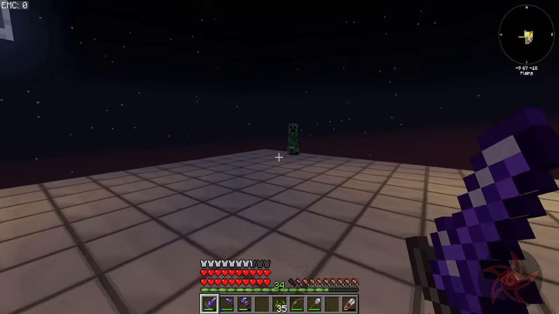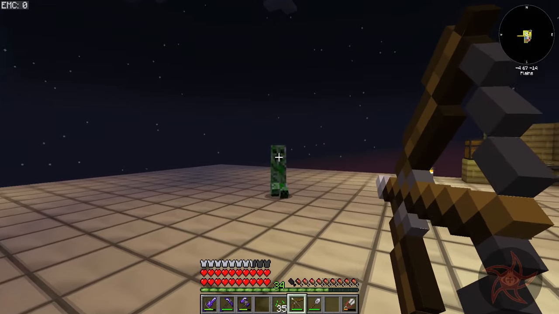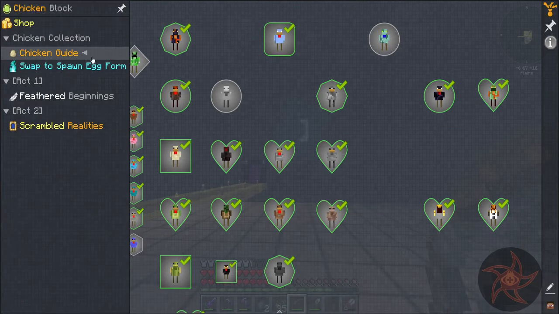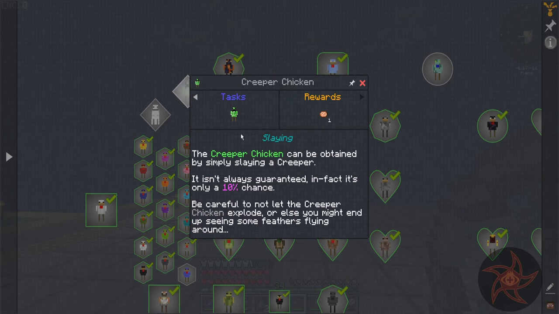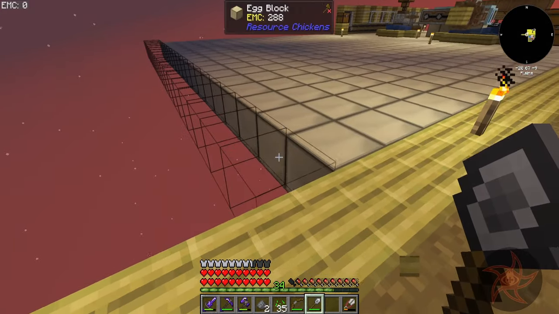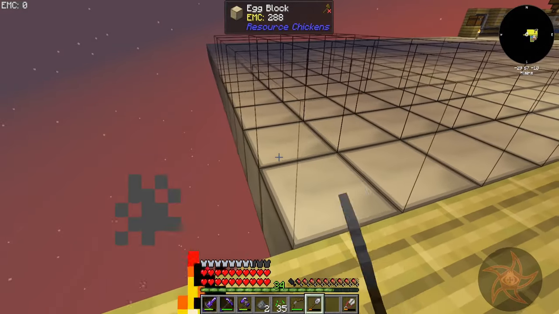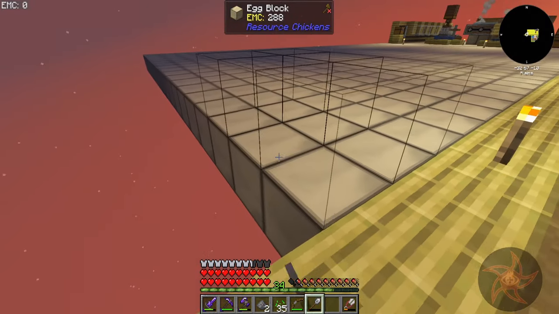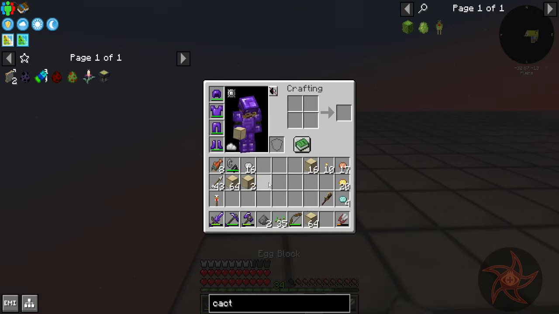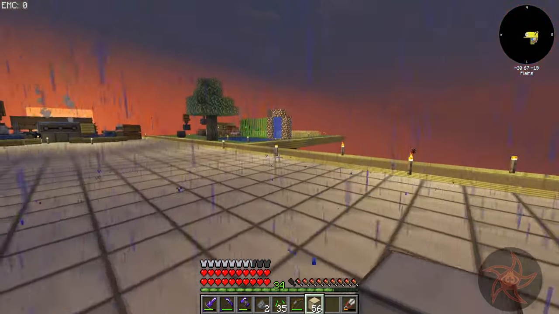Well, expanding my platform, and I had a creeper spawn in. You know what? Dang. Apparently, back here. 10% chance. Okay. Yeah, that's how we get creeper chickens. Fun times there. It's gonna break my wand. There it goes. All right. Now it's raining too. Great.